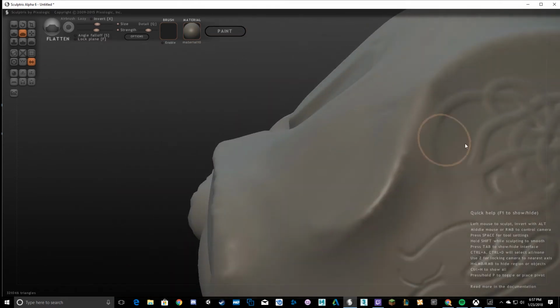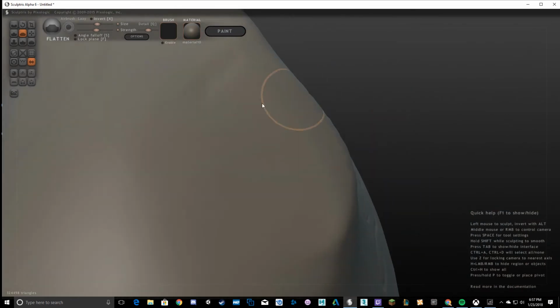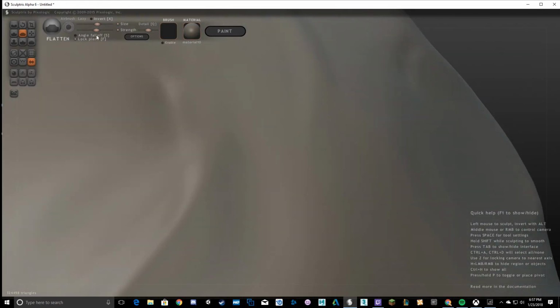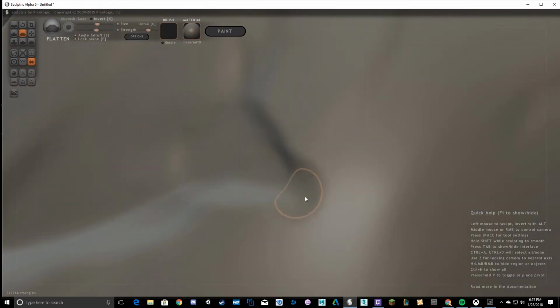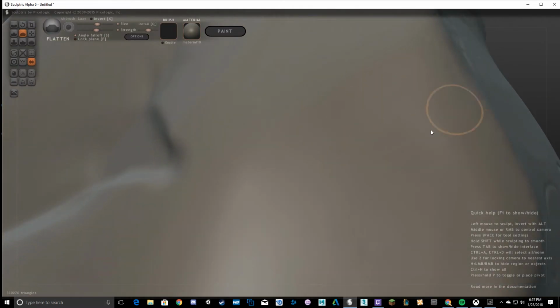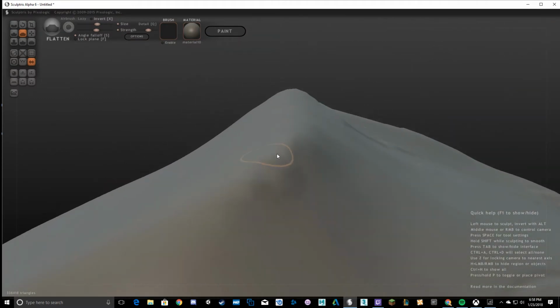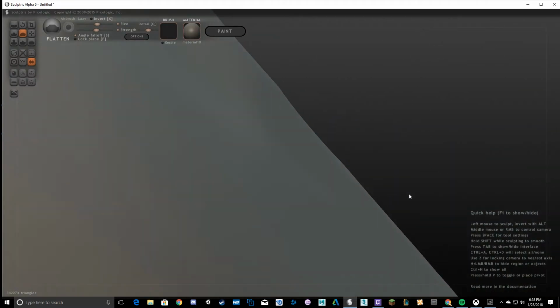So like all this mess I just made, I'm going to flatten that a little bit. It just goes right back into the clay. There you go. The angle fall off just changes the degree to which the flattening is happening. Like that. It's not really noticeable.